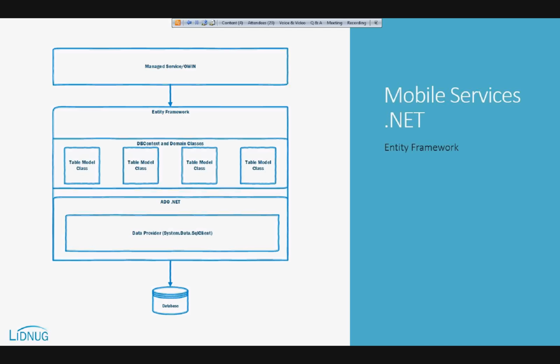So these are the basics, and I highly suggest that you take your time and learn about Entity Framework, and that you learn about Web API as much as you can, because you will need it in the managed backend.